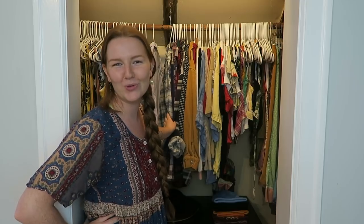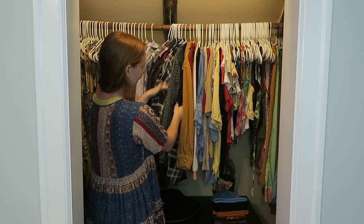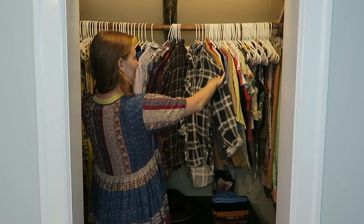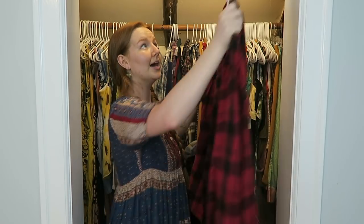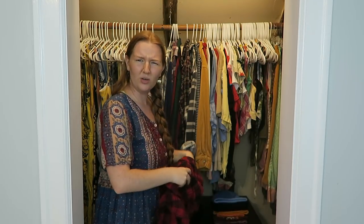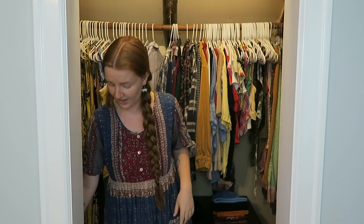Now we have come to the portion I was waiting for - how many flannels do I have? Let's count: one, two, three, four, five, six, seven, eight, nine. This one's like a cropped flannel that I really like from American Apparel. This one I wear all the time - it's kind of like worn and stuff. I definitely need to get rid of both of these red ones. This one's from Wildflower and Element - they did a clothing collab together. It has that nice little flannel happy face on the back, freaking cute, but I don't wear this. This red one I just don't really wear anymore - red doesn't look that great on me. So I need to get rid of more red things that I never wear.